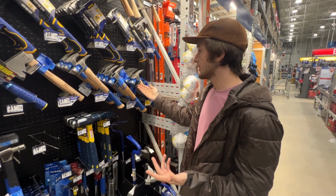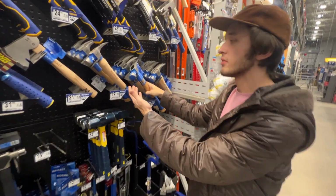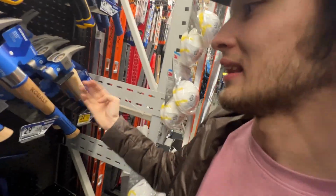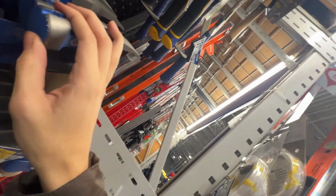So if 16 ounces doesn't cut it, you can get to your advanced hammers. We'll skip these, they're basically the same thing, except these come with green meat tenderizers. You can tenderize your meat. Can't tenderize meat with 16 ounces. Those are baby numbers. You want at least 20 ounces for your tenderization needs.